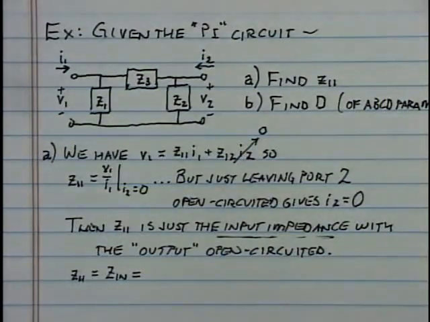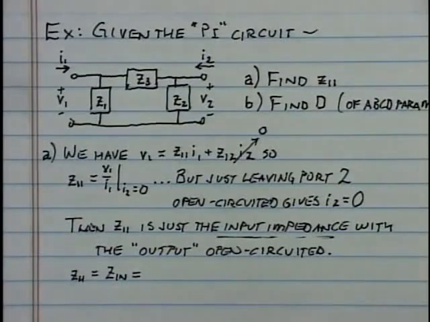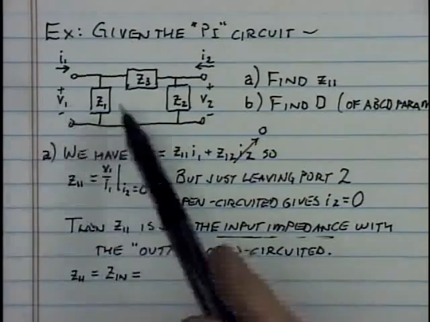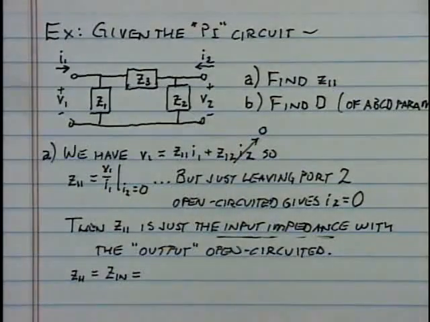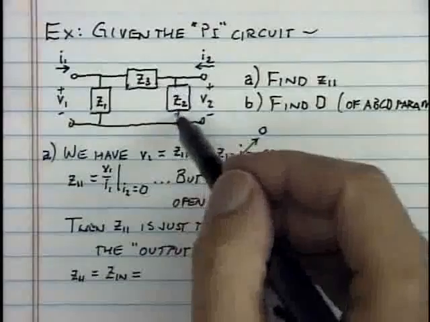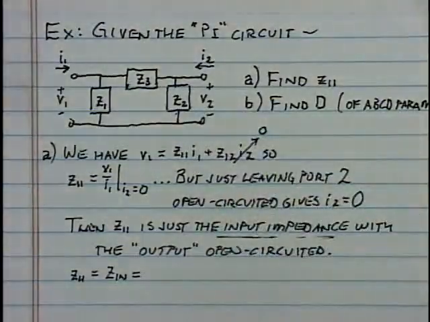Leave port 2 open circuited. That is to say, just consider the circuit that's drawn at the top of the page as is. Nothing connected to port 2. What's the input impedance? Well, let's see here. What do we see looking into this port? This is a problem I could give to students in Circuits 1. I've got these two impedances, Z2 and Z3, in series with one another. Whatever current flowed through Z3 would also have to flow through Z2 because there's no current flowing through that other branch, I2.